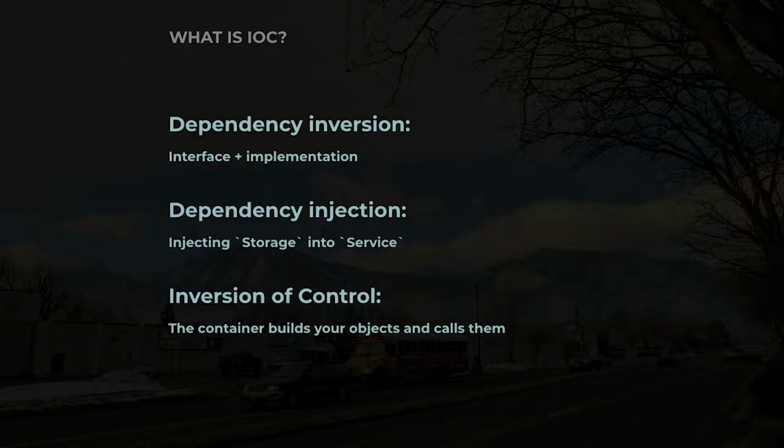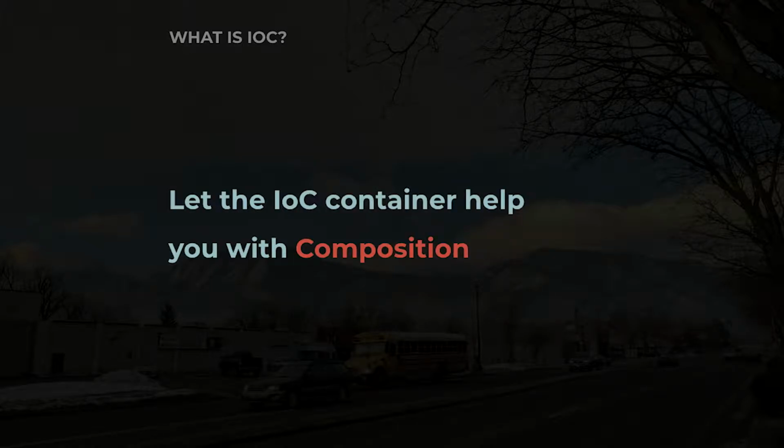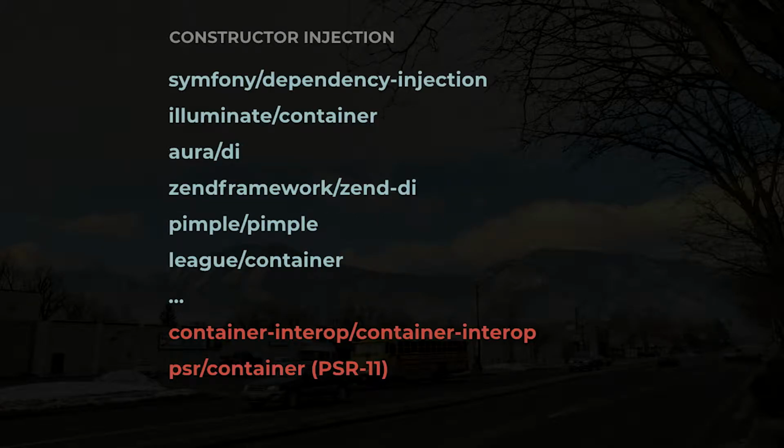And then there's inversion of control. Inversion of control is basically, instead of the service class newing up everything, let the container do that for you. The container will new up all the required objects, wrap them with other stuff, call some methods in there, do some method injection on those, and then finally create a final object and return that. So let the container, the IoC container, help you with creating new objects. It's also sometimes called composition. So wrapping stuff with decorators and injecting that, all of that is called composition.